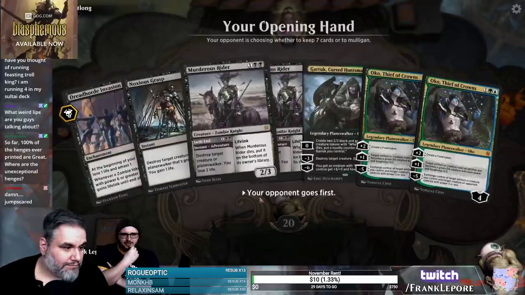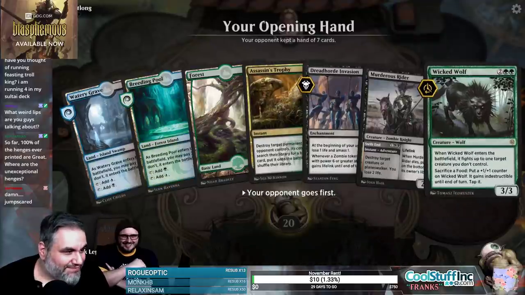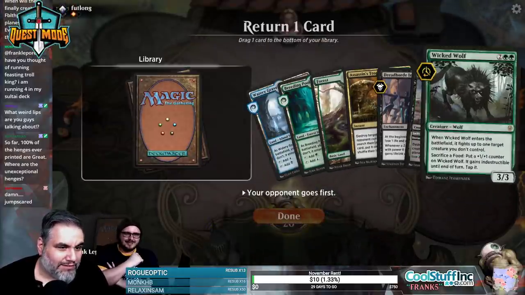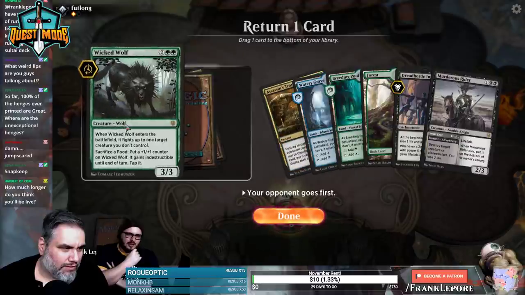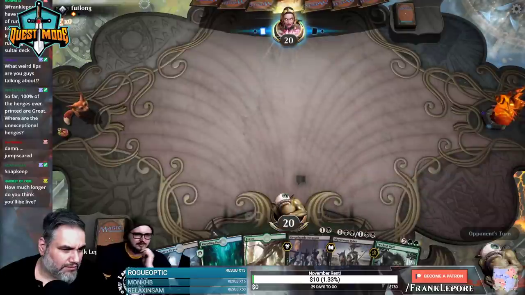Oh, this hand is the good one. Okay, this is the good one, though. I will keep this bad boy. Maybe Wicked Wolf? I think that's fine. I think I'm going to be Assassin's Trophy over Wicked Wolf. I'd rather have a Wolf than an Assassin's Trophy, and we already have Murderous Rider for Planeswalkers and stuff.